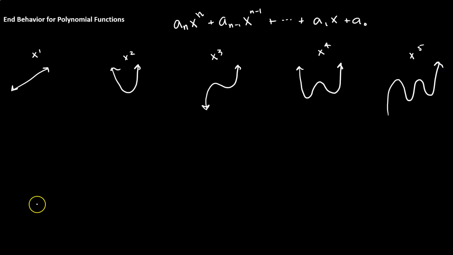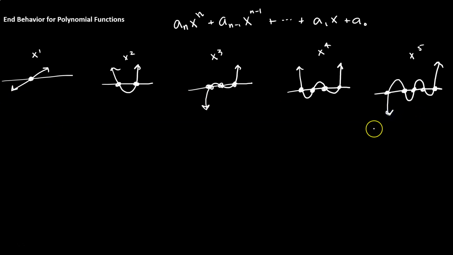Now, something that's pretty neat about polynomial functions is that at the very most, each one of these graphs will cross the x-axis the same number of times as the value of the exponent. So x to the first can only cross the x-axis once. X squared could possibly cross the x-axis twice. X cubed might hit it 3 times. X to the 4th could hit it a maximum of 4 times, and x to the 5th could hit it a maximum of 5 times. So that's how you can help remember how to draw each of these functions.